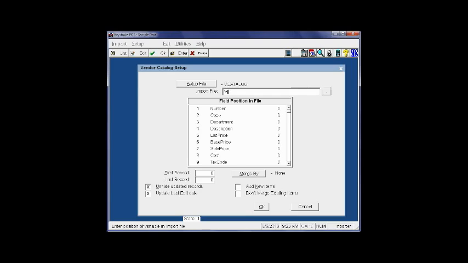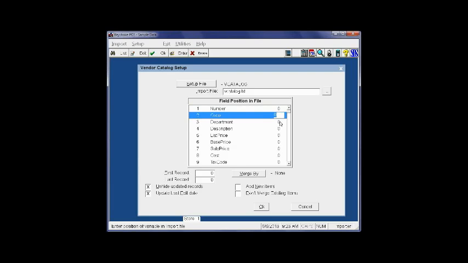The file I'm going to import is vcatalog.txt, and that's in my program directory, so I don't have to put any kind of path on it. You can, of course, use the browse button and find it that way. You then go through and identify what I'm going to import. Stock number, you never want to import stock number when you're doing vendor catalogs. The system will assign its own unique stock number, and then it's not going to use it anyway. So don't import the stock number, just leave it alone.